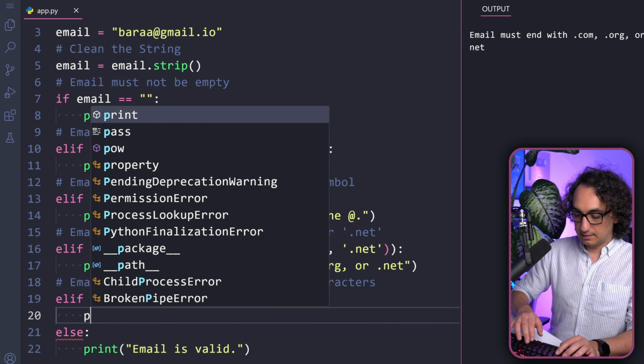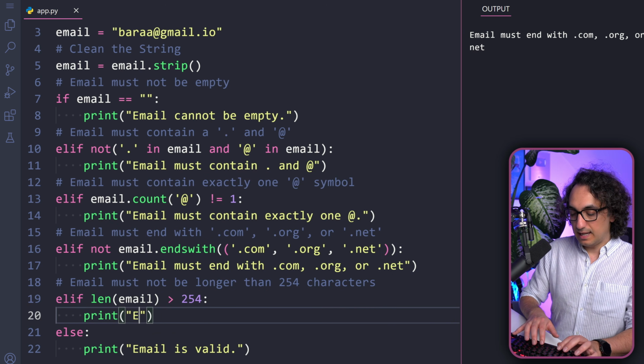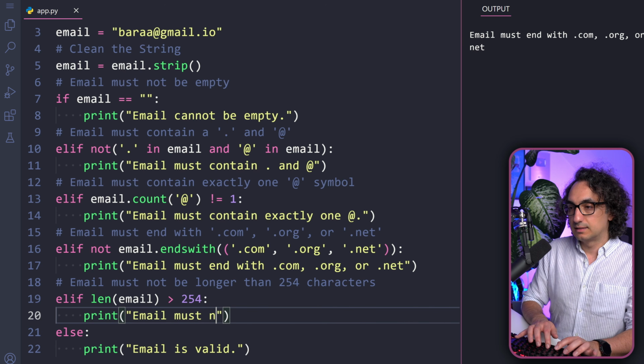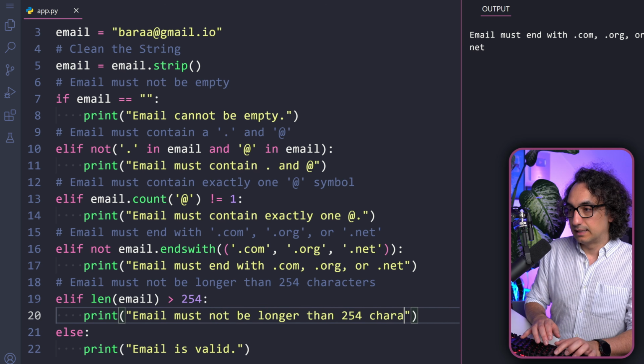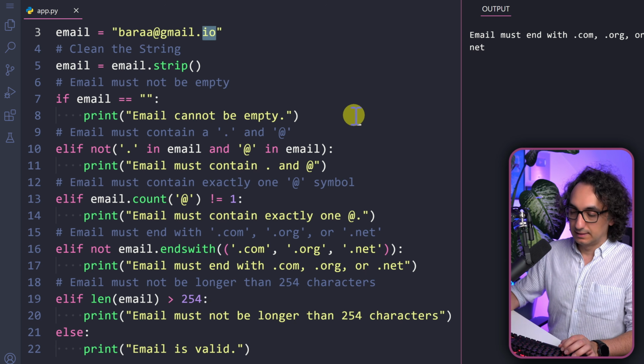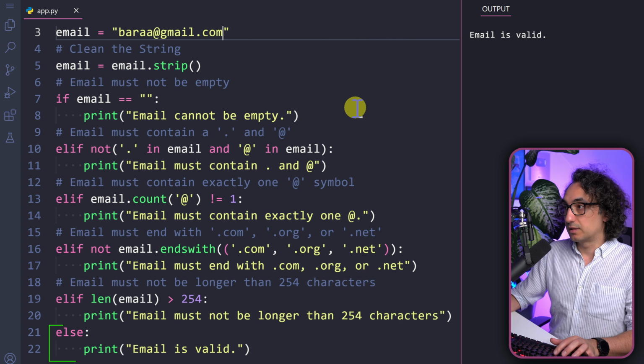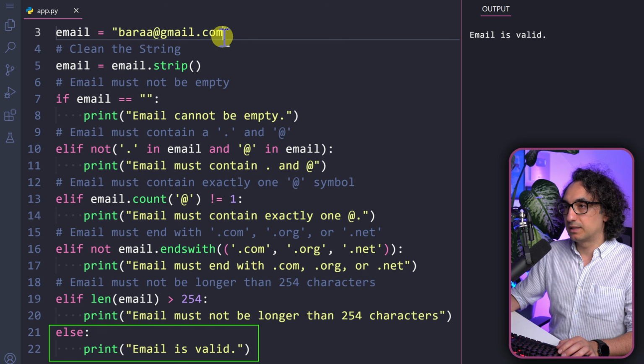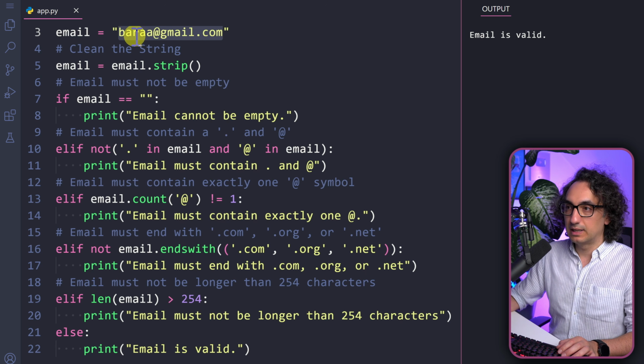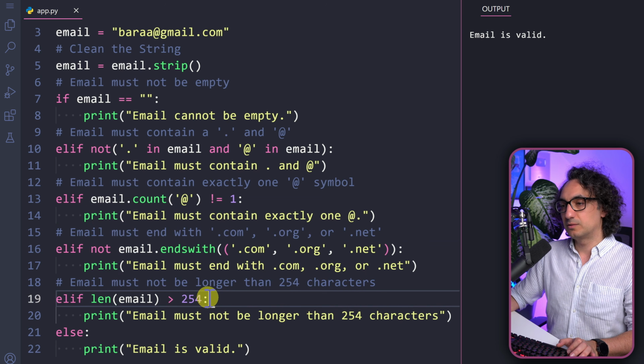If this happens, then we have an issue: the email must not be longer than 254 characters. Let me remove this and execute it. We will not catch this error because it is less than 254, but if you write a big email with all those characters, you will get the issue. So it is very simple.